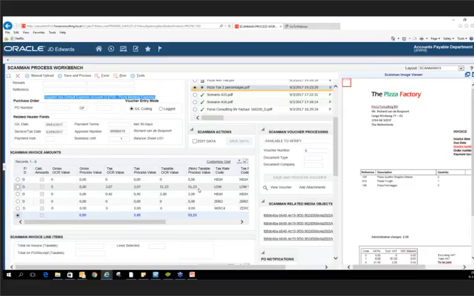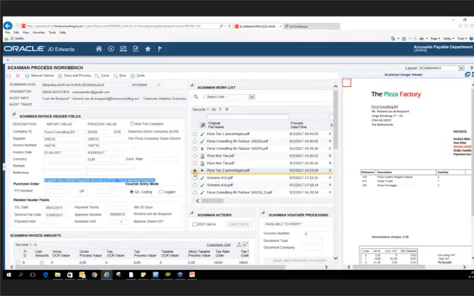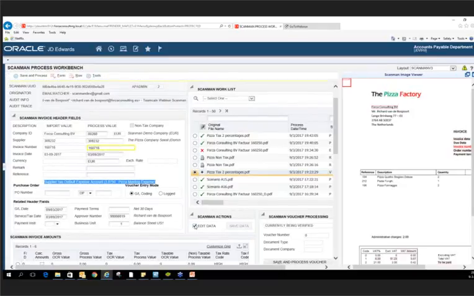So what does a verification person need to do? First of all, as said, this is a multi-threaded list. So I need to reserve this invoice. I do that by clicking this button here. And then automatically, JDE is performing, or ScanMan is performing, the same kind of validations as would be performed if you enter an invoice manually into the P0411, which is the standard application in which you enter a voucher.